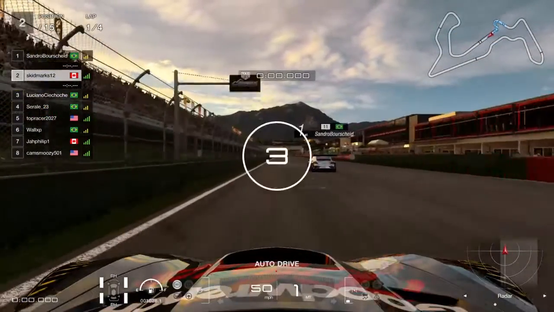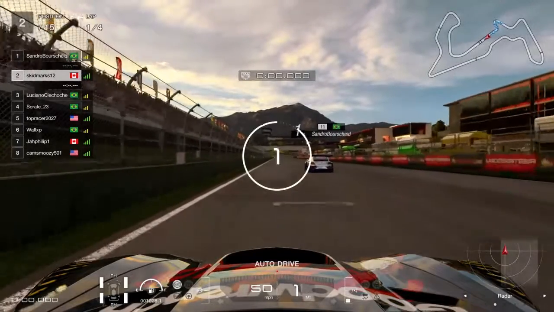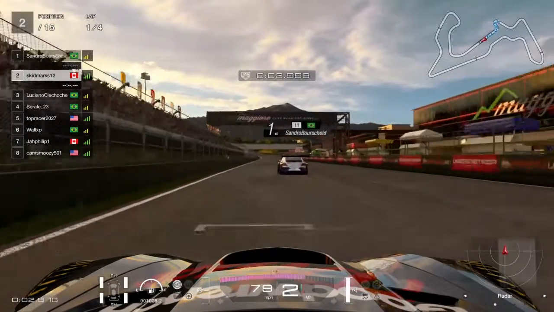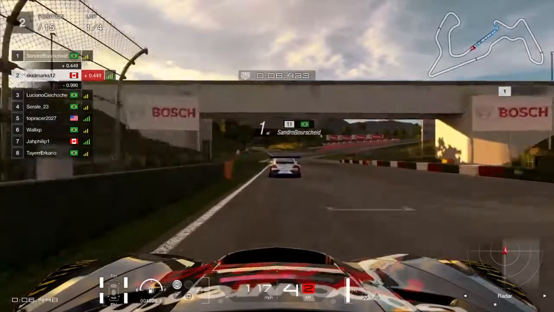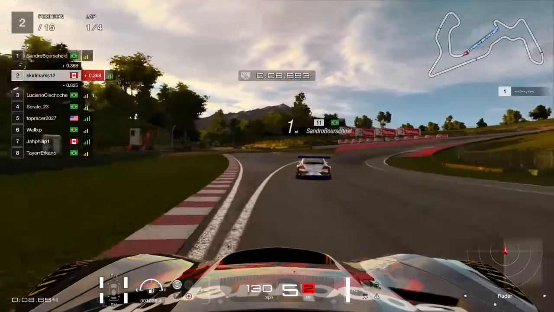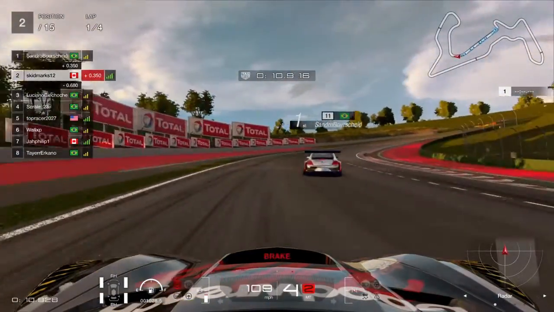Now here's the next race between us. I think he's in a different car now. I don't know what car he's in right now. But this is... Oh no, okay. Yeah, so he's behind me right now. This is after we've had a different incident.